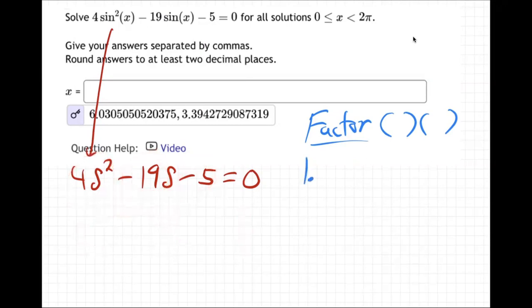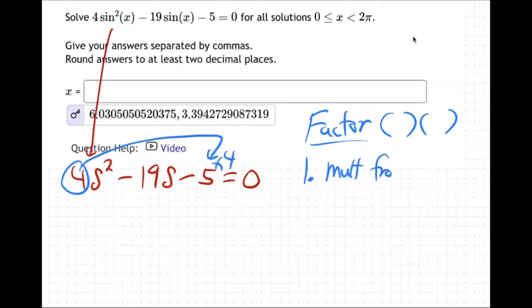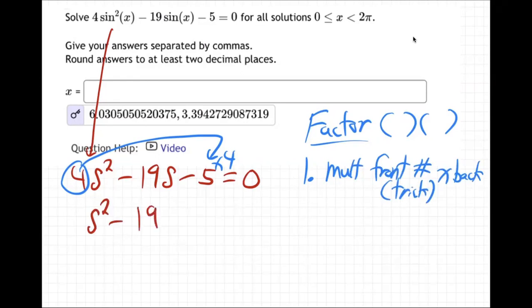How do we do that? Well, I'm going to have a trick for you. You grab the number in the front and you multiply it times the back. Yeah, this is a trick, by the way. This isn't legal. It's a math trick. You can't really just grab the front number and multiply the back. But this is a special trick which will make life a little easier for you here. That'll be 20, right? 4 times 5 is 20 equals 0. So I multiplied the number in the front, the 4, times the number in the back, 5, to get 20.